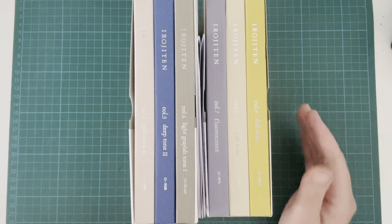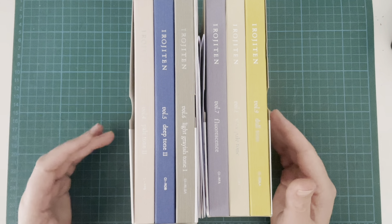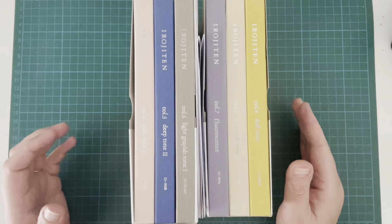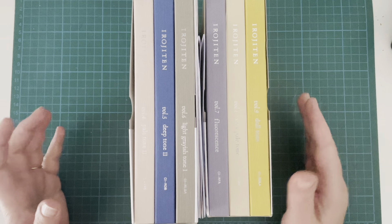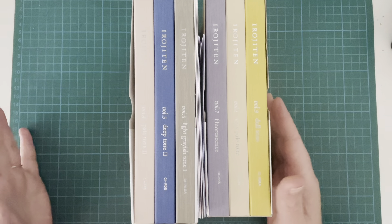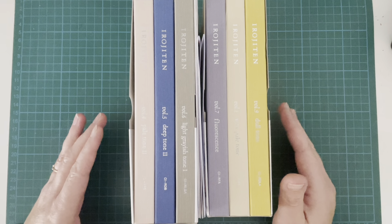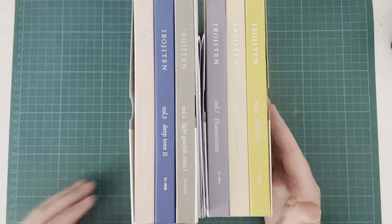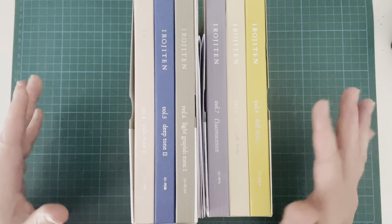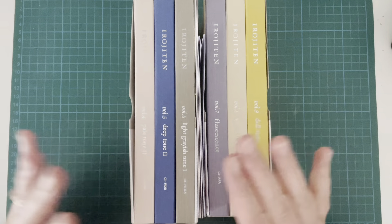So I made room on my shelf and decided not to fill all of it back up. I haven't gone that crazy, but there have been a few books I've wanted for a long time and been holding off on because I felt I already had too much. So I de-stashed and then re-stashed with just a few. I de-stashed probably about 40 books — it was a lot — and I've got eight to show you today, so still quite a pile I now need to get to, but I made plenty of room.